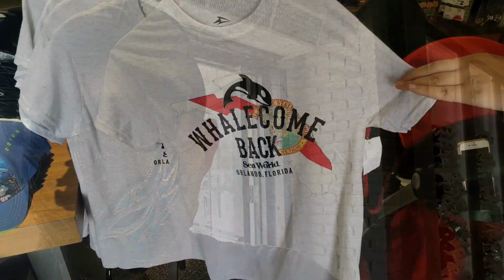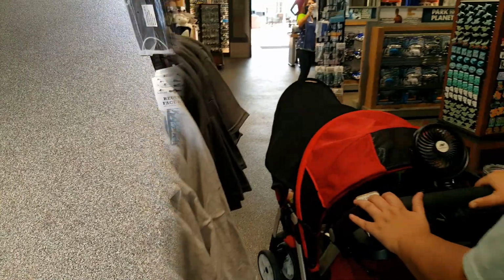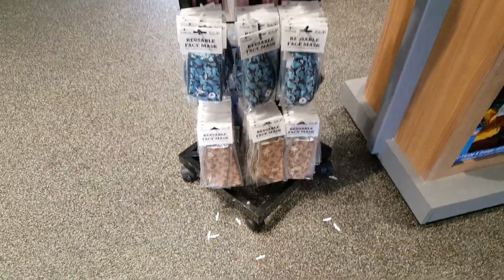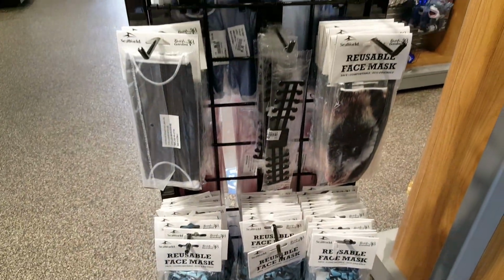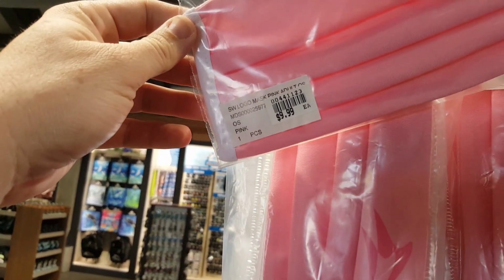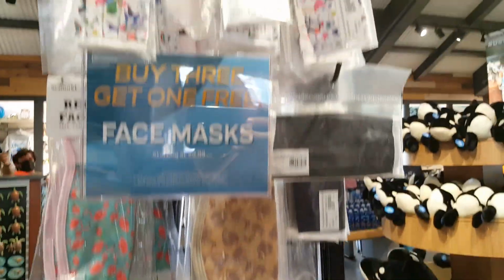All right, quick trip through the AC as we're coming in. Sarah's already seen something that she likes. Welcome back. But not getting. Thank you, and enjoy your day. Got all kinds of different masks. Sharks. Sloth. Haven't seen a sloth at SeaWorld, but okay, maybe it's a Busch Gardens thing. Got the extenders if you've got uncomfortable, and then just the plain one. Looks like a price of $9.99. And for the kiddos, got all the youth sizes as well.